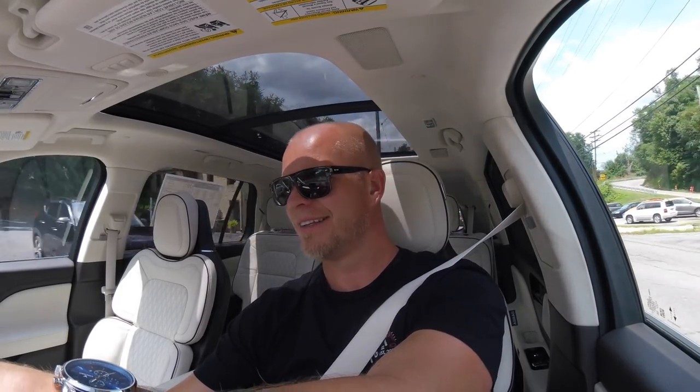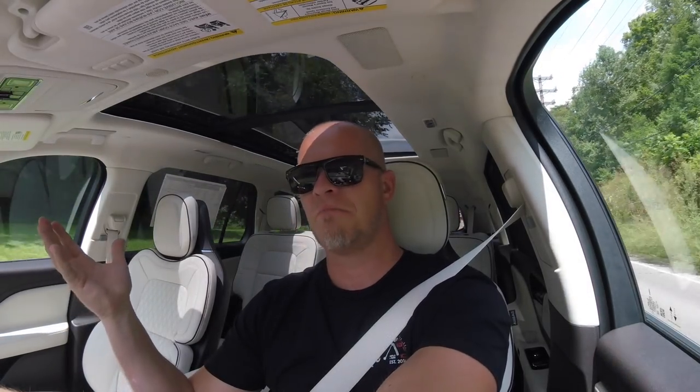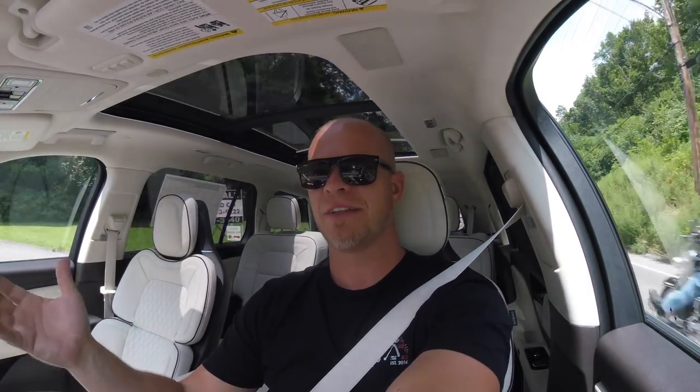This stereo, man, it is so good. It's just such a harmonious feeling to drive the Lincoln Aviator.